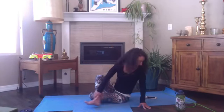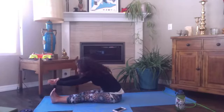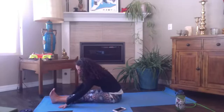And then unwind your feet. Come on back to center. Stretch your legs out in front of you. Palms together, reach forward. If you want, you can spend a moment here in Paschimottanasana, or just continue rolling down.